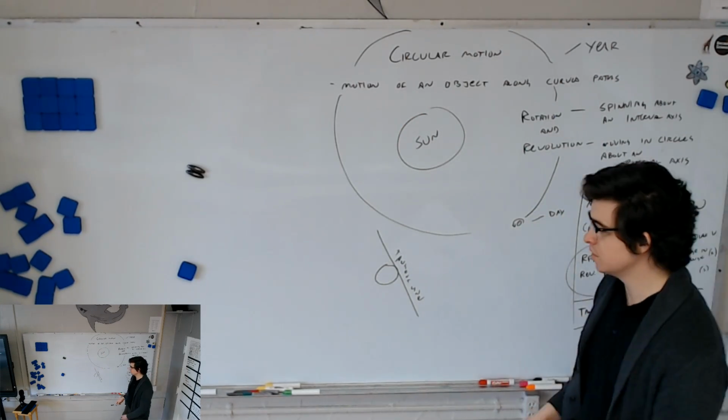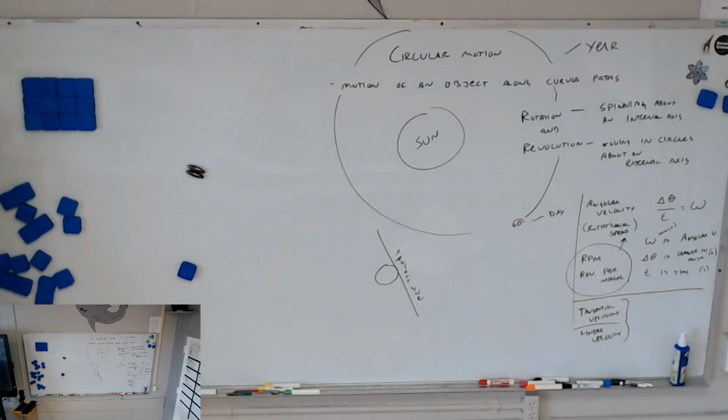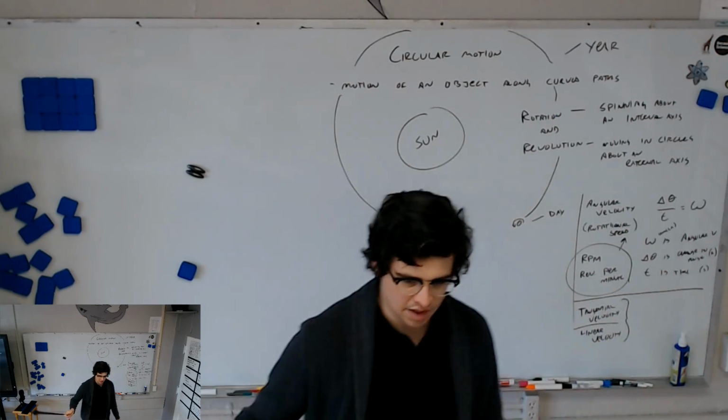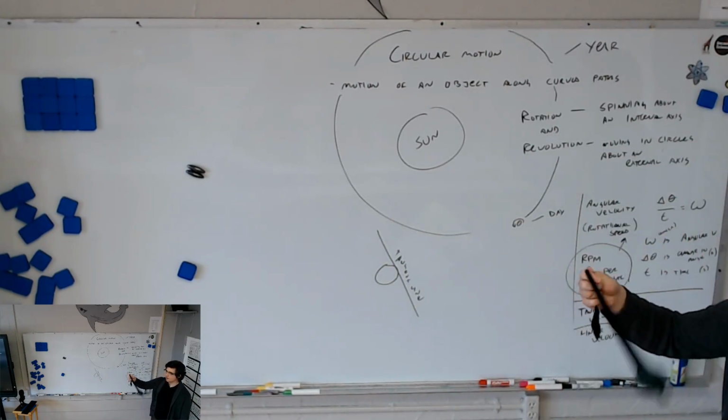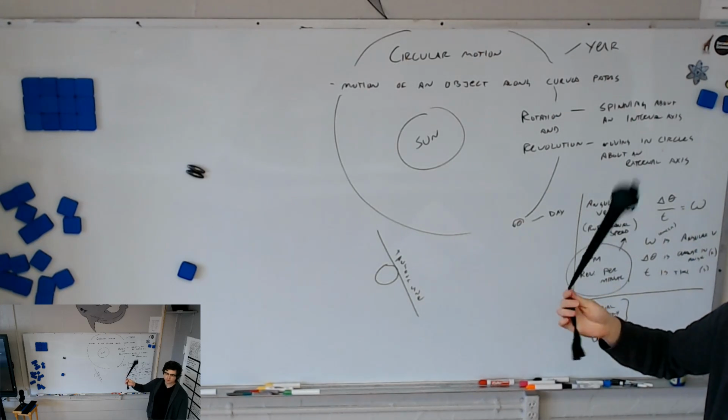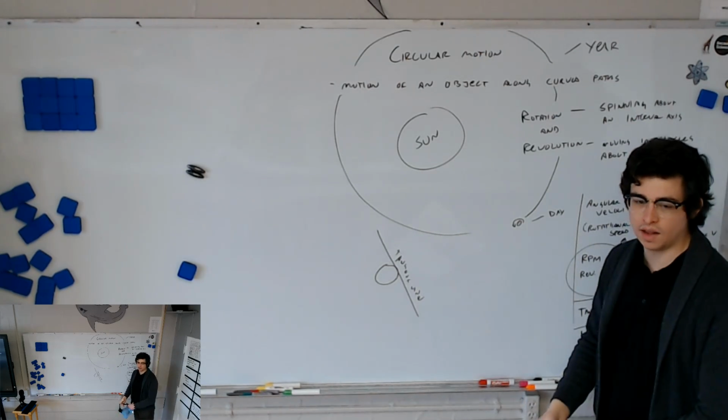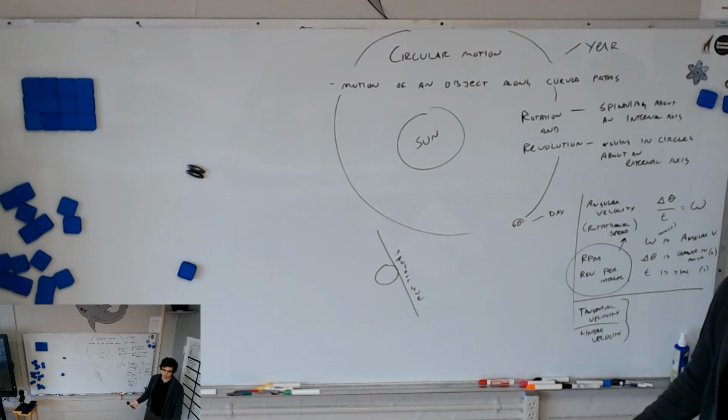Tangent line is also what happens if I get my racquetball stocking of science out here. Oh man, it's been a while since I used this. If I get the racquetball stocking of science out, it's moving in a circle, and if I let it go, how's it going to move? In a tangent line, right? In a straight line. If there were no gravity, it would move in a straight line forever, right?